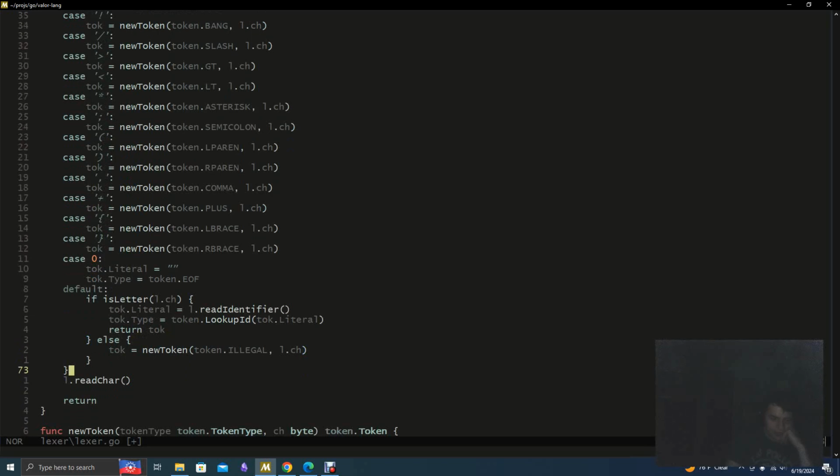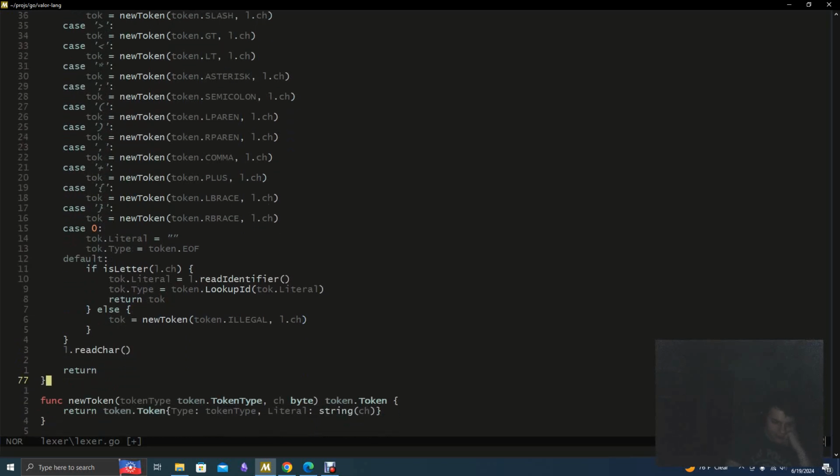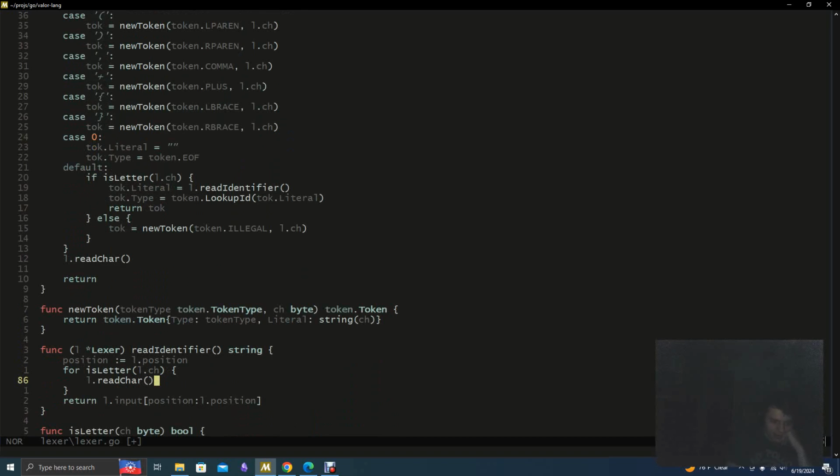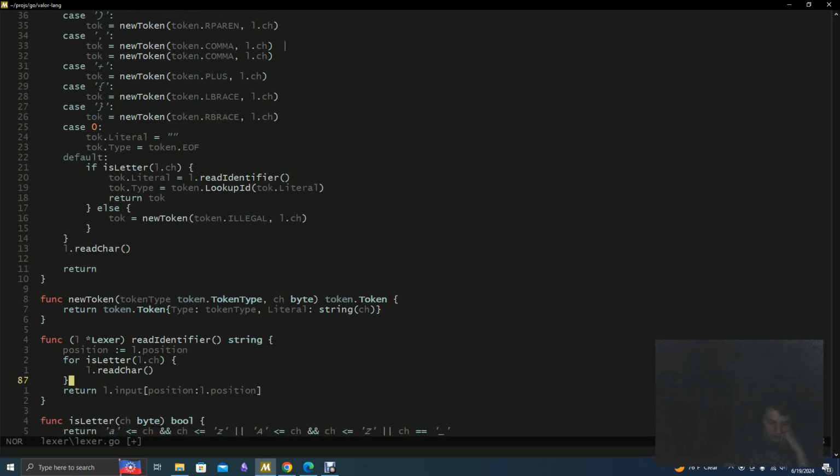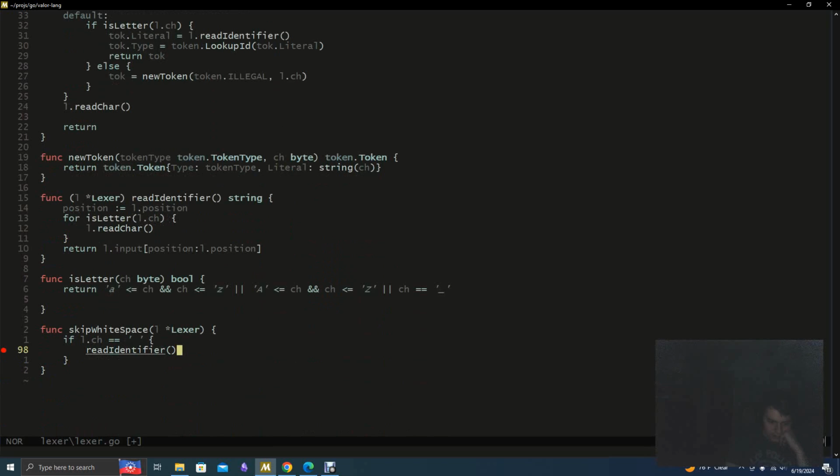Looks like we're gonna use read identifier, I think, because that's gonna move our stuff up. Okay. So we want to call read identifier. What is throwing this error though? l.readIdentifier is what we need to do.